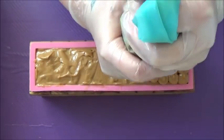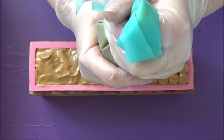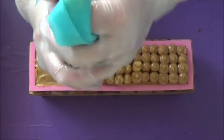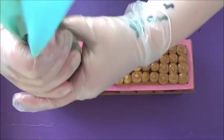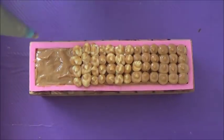So I've loaded it into a piping bag with a plain round tip, and I'm just going to go ahead and dollop it all along the top. Now, I don't do piped tops very often, but the more that I thought about this, the more it made sense because of how tiny those little avocado toppers are. They are going to need a good bed of soap to rest in.